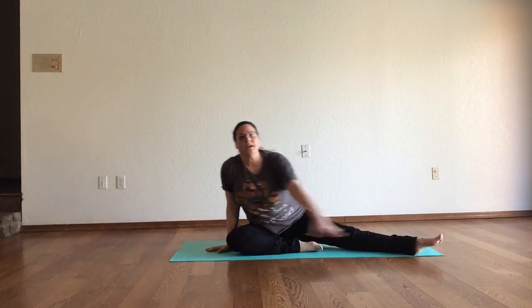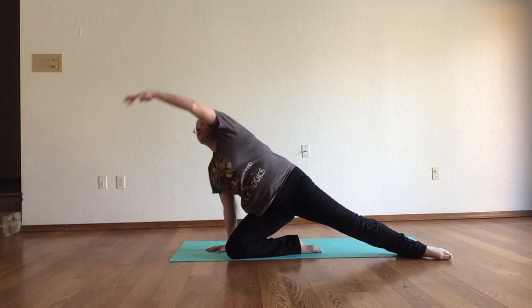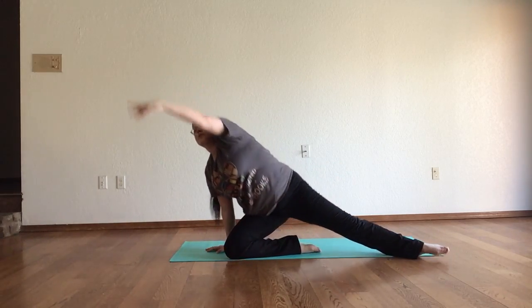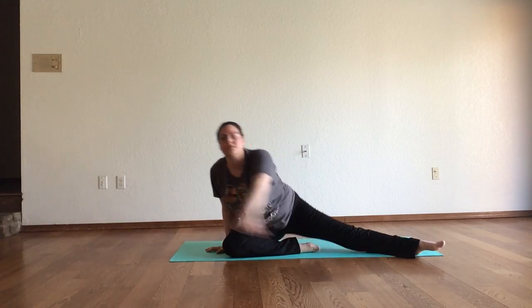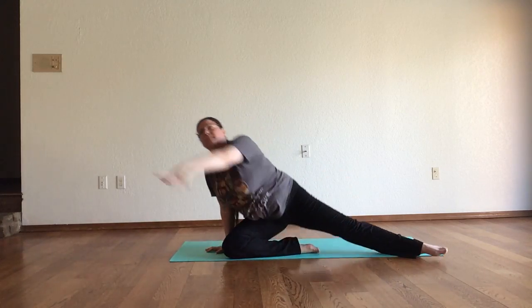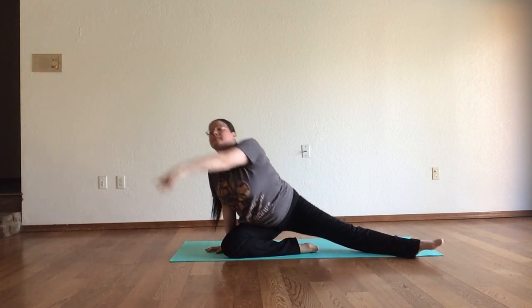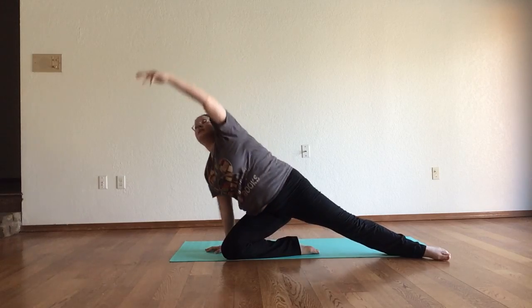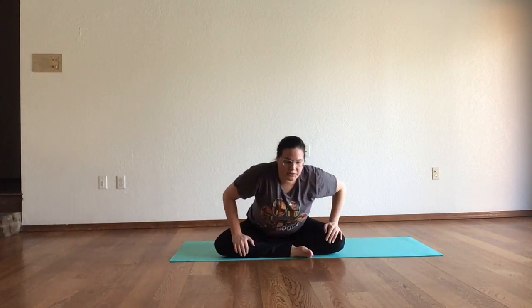Change sides, so just switching, and again, you might be following the directions as they're being said, or you might be following them as you're seeing them. Both are fine. Let's just do one more. This is a tight side for me. Good. And let's bring ourselves back to seated.